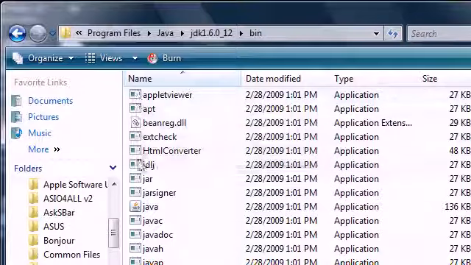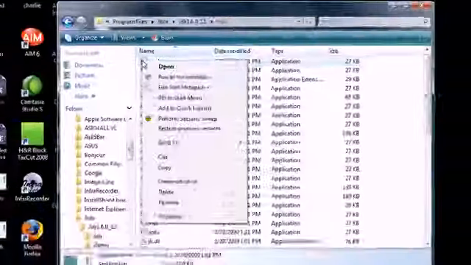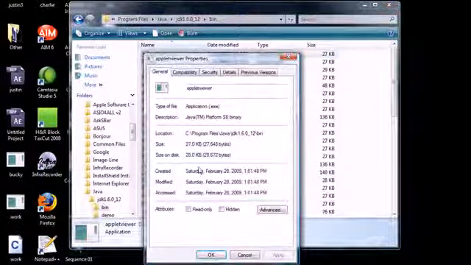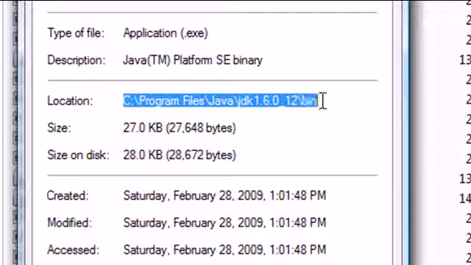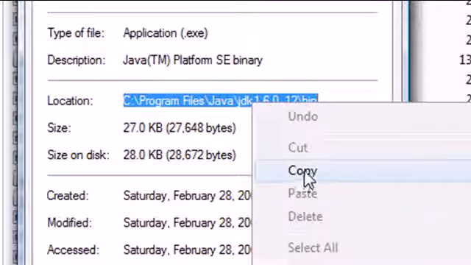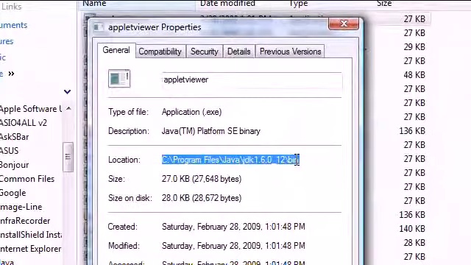Next, right click on any of these things right here. Just click on your topmost one. Remember, right click it and click properties. Now this is where you're going to tell Java to look for your compiler. It says location. Go ahead and copy all of location, right click it and copy it. It should say something like C program files Java, your version, and bin, the last thing. Make sure you get that bin. That's very important. If you don't see it, then do this tutorial again and do exactly as it says. Anyways, you want to see that bin.